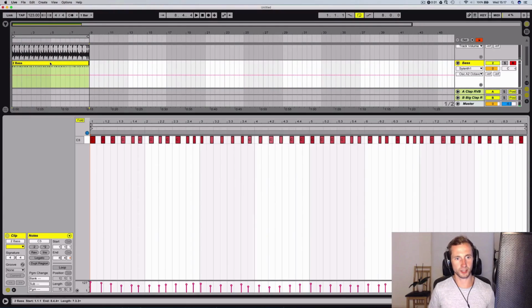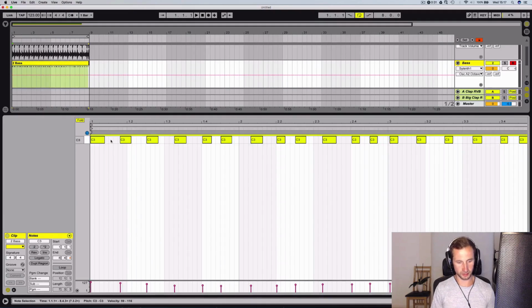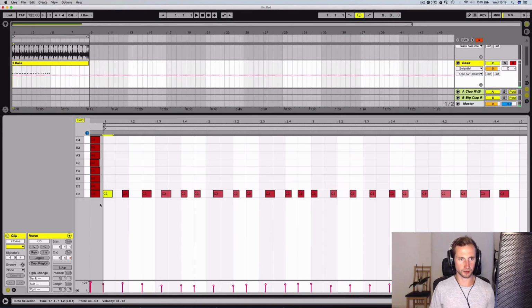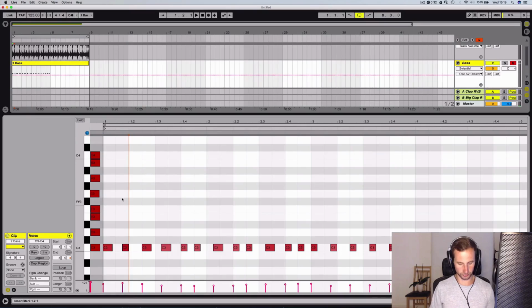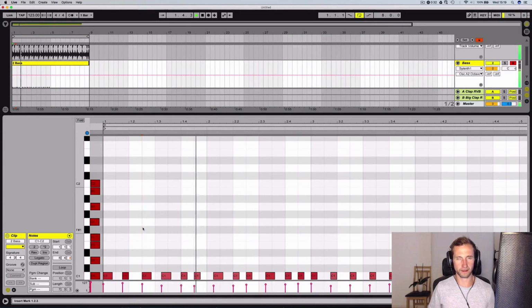Right, so that is my rhythm, and I'm just going to quantize that by selecting them all and then pressing Command U on a Mac in Ableton, but there'll be a similar command in FL Studio or Logic as well. You might need to tweak a couple of them into place. And I'm going to move it all down a couple of octaves so we're in the bass range. That's better.